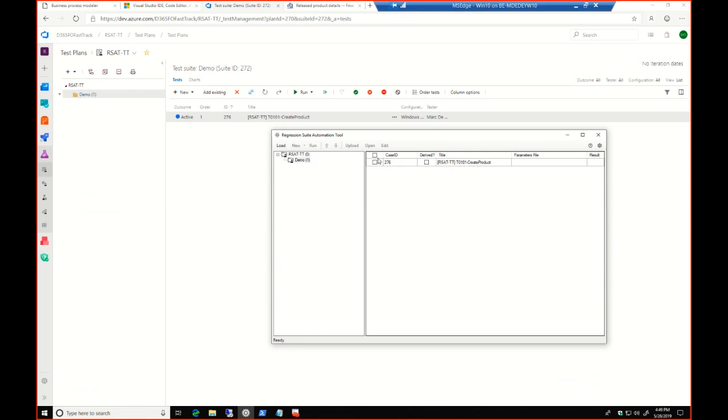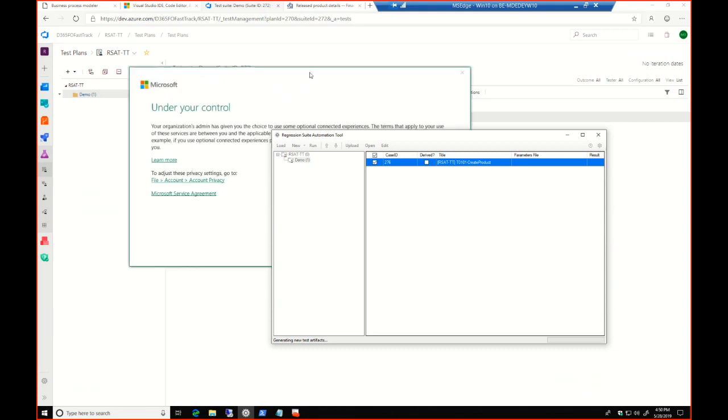So the first step that we're going to do is click on New. And the first time we always need to generate test execution and parameter files. Once we have our parameter files, we can make some modifications to them, which we will be discussing in more detail tomorrow during the call. But for instance, if you have just received a new Regression Suite Automation tool from us, and you know that the test parameters should be identical, next time you could just use generate test execution files only. This will create an Excel file for me, but also the C# file and my DLL file.